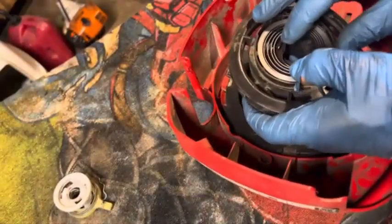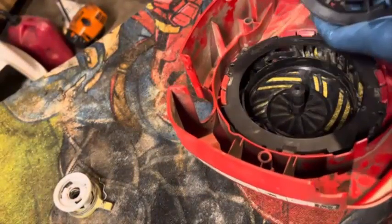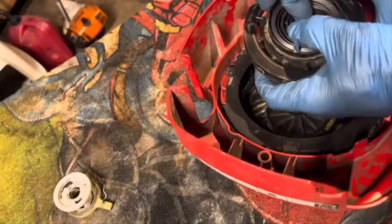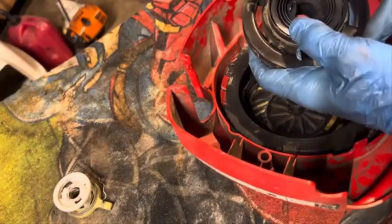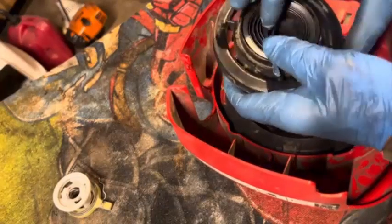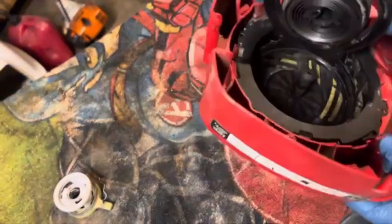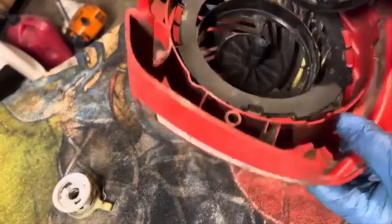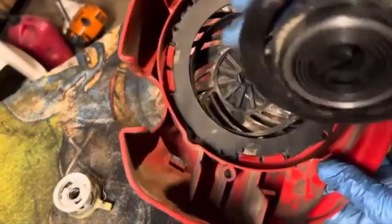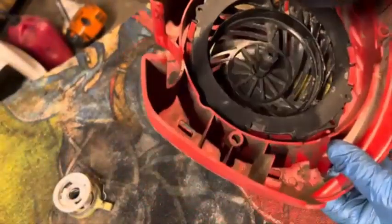I'm going to bend this down a little bit so I can get this down in between that shaft coming out in the middle and the tang sticking up. That right there might work. See that? Okay, so I'm going to slide it down right over the shaft and then start, see that? Get it over there and then start turning it to the right until it catches.